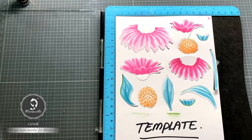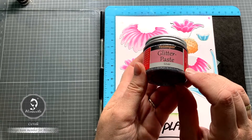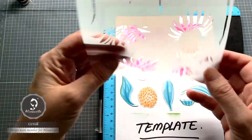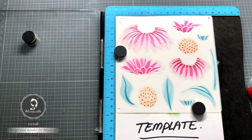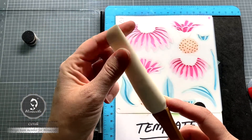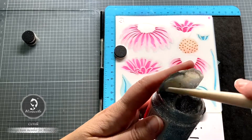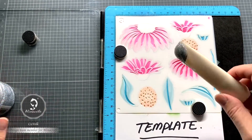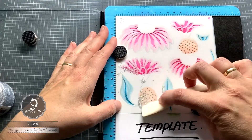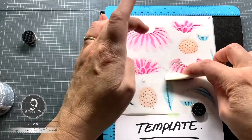Here I have the blue version. I am going to spruce that one up a bit with glitter paste, and a link for this can be found below this video. Stencil number 3, so the stencil with the smallest openings, I put on the paper. I have a spatula here — this is actually meant for decorating a cake, but as it has a silicone end it is very handy for working with this glitter paste. I leave this piece of foil on so that the paste doesn't dry out quickly. You only need a very small amount of paste, and it spreads easily over the stencil.